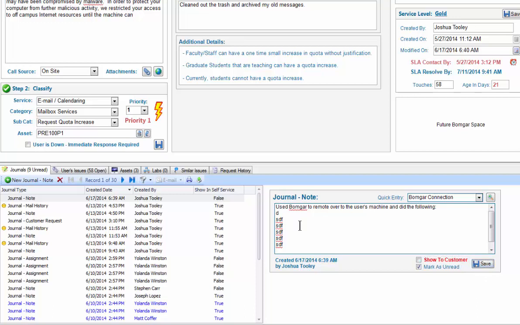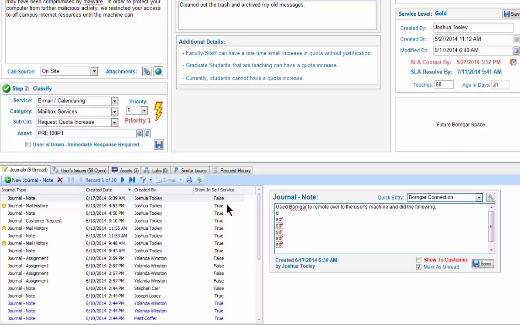But once I've saved that, I now have the ability to keep the user from seeing that in the self-service tool. The reason we give you this ability is for you to be able to put in notes on something that they may not need to be able to see, but this should not be used as a venting tool to say, you know, this customer was just awful, they were hateful. It's great to put in specific detailed information, but remember, anything that you write down could potentially be seen by the customer in the future, whether a manager was reviewing the ticket or whether we were sharing some data with the user in specific cases. Generally, they will not be able to see it from the self-service portal.